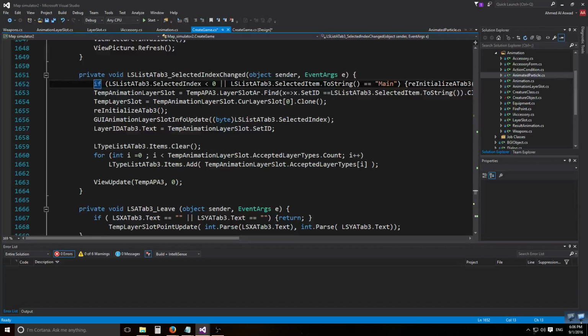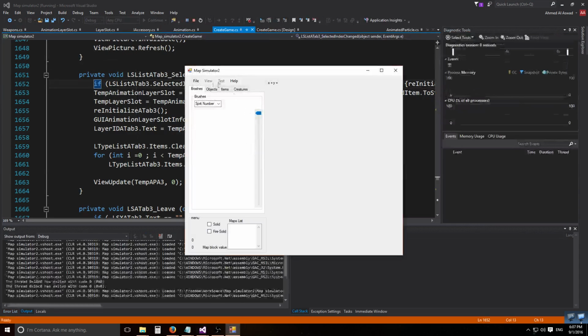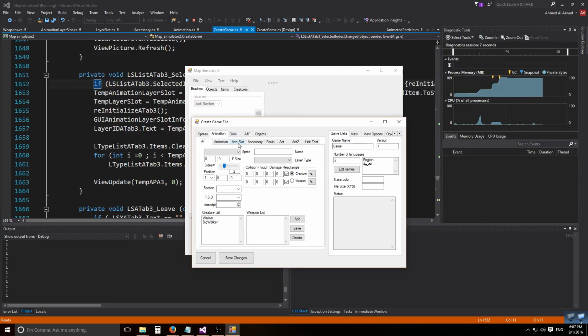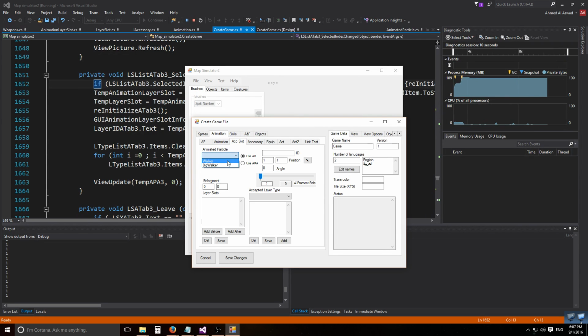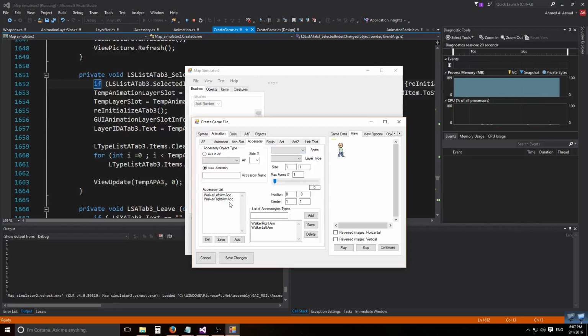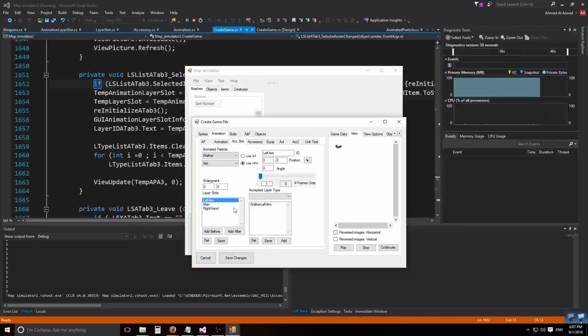So apparently, let's see the error again. We didn't figure out, or we didn't jump over the main in here. So if I select Walker and select the animation aim, the left arm accepts Walker left arm. And if I go to the accessories, there should be an accessory for left arm, and unfortunately it doesn't show in here. Maybe it does. Yeah, it does. Sorry. This is the left arm, and this is the right arm. And they should be connected in here.